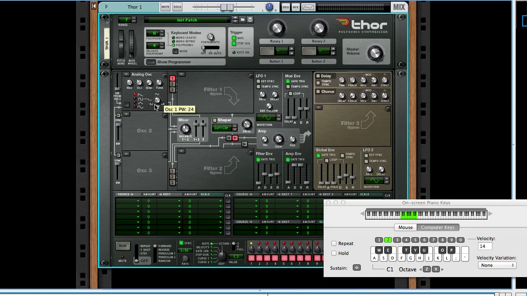So here's what I've got to do to set up my basic oscillator sync inside of Reason, inside of Thor, inside of any regular subtractive synth that allows you to do oscillator sync. I need a second oscillator. I'm going to turn off oscillator 1 because this is my master, and we want to hear the output of oscillator 2, because now that I've synced it, oscillator 2 is a slave to oscillator 1, which is the master, okay?